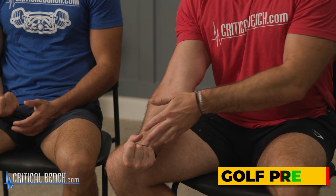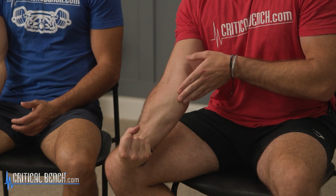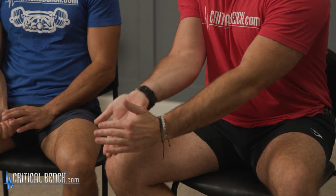What you're gonna do is you're gonna flex up that forearm, really activating all these flexor muscles that are attaching on the inside here. You're gonna hold it for about 5 seconds, come down, straighten the arm out, pull the fingers back, hold it for 5 seconds. We're gonna do 5 reps of this. That's really gonna get this forearm nice and warmed up and stretched out, and you're gonna be ready to hit your best game. So that's what you should do before you go and play golf.